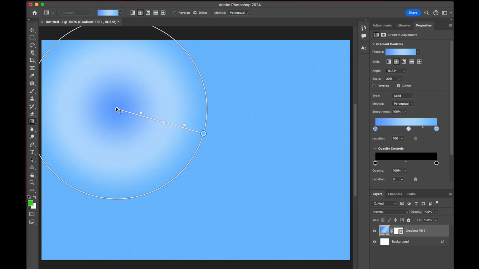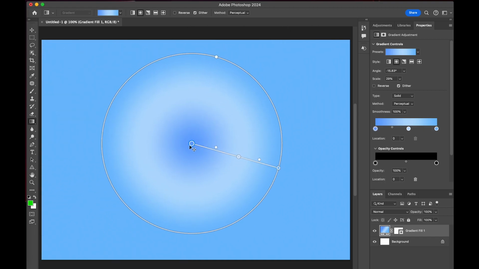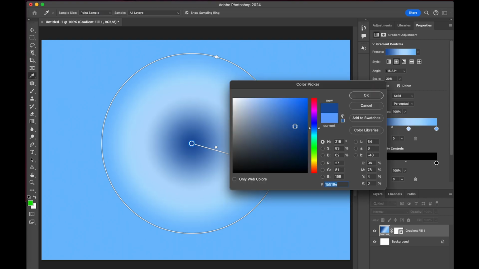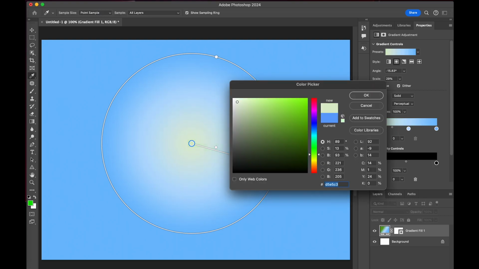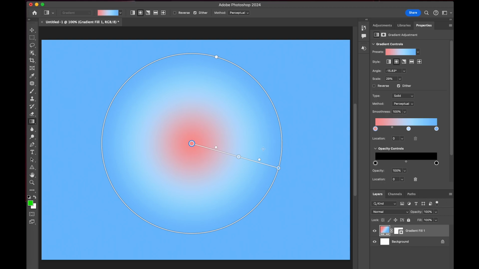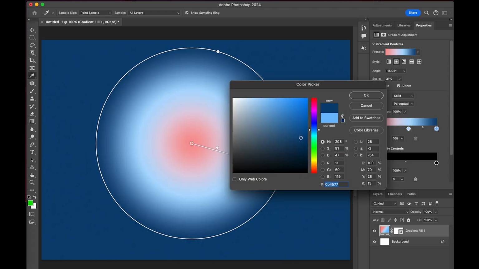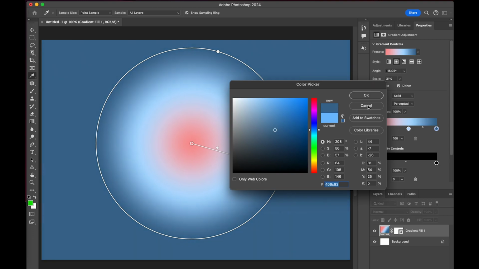Now, the interesting thing about this is I have my color stops here inside my gradient that I can then click and adjust. So if I didn't want this color blue, I could double click this, change it to a darker blue, maybe change it to a green or a white or a red, whatever I feel like works for this particular image, and click OK, and it will be set. Same thing with these other color stops. I can select them, I can move them around, make them larger, make them smaller. If I want to adjust the color, double click and make your adjustment from there.